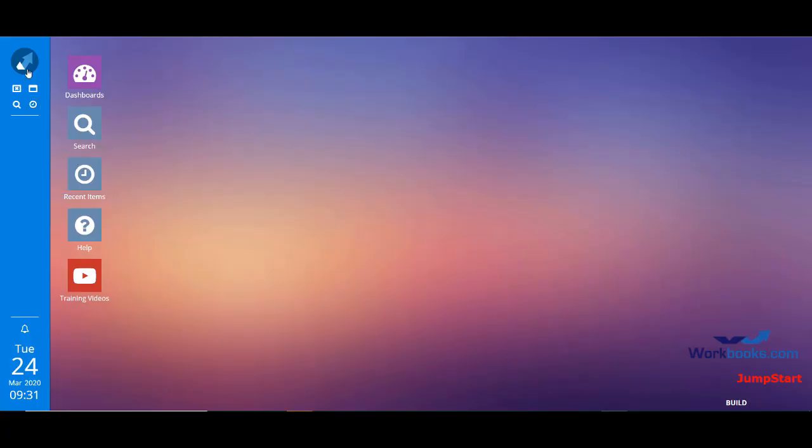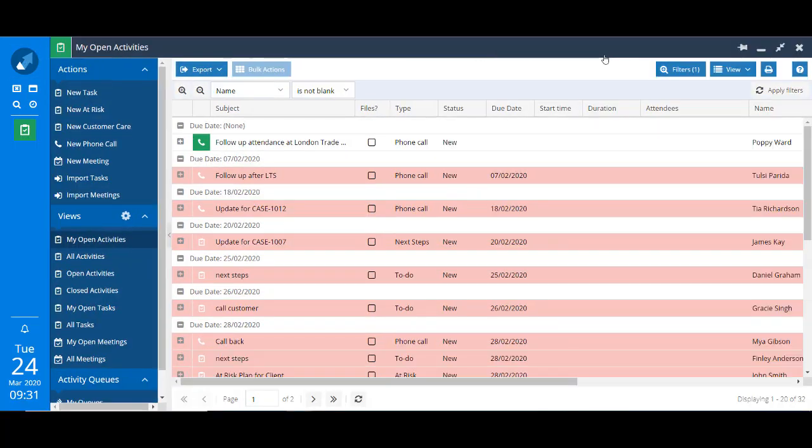Like other record types, there's a landing page for activities which you'll find here. On this particular landing page, the activities have been grouped together by their due date. This top one doesn't have a due date, and anything else that doesn't have anything populated there would always appear at the top of your list. You'll also see that there are a lot of red rows. This indicates that the activity was due before today, but the status hasn't been changed to complete. The activity hasn't been carried out.